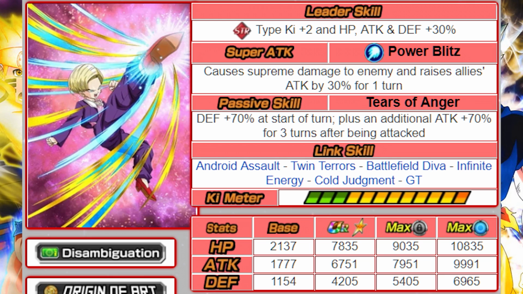Her passive skill is Tears of Anger, which is defense 70% at the start of turn. Then she gets an additional 70% attack for 3 turns after being attacked. I guess the only negative thing for 18 here is that it's such a short amount of time, right? Only 3 turns after she's hit where she's going to be able to do good damage. And then her links are Android Assault, Twin Tears, Battlefield Diva, Infinite Energy, Cold Judgment, and GT.